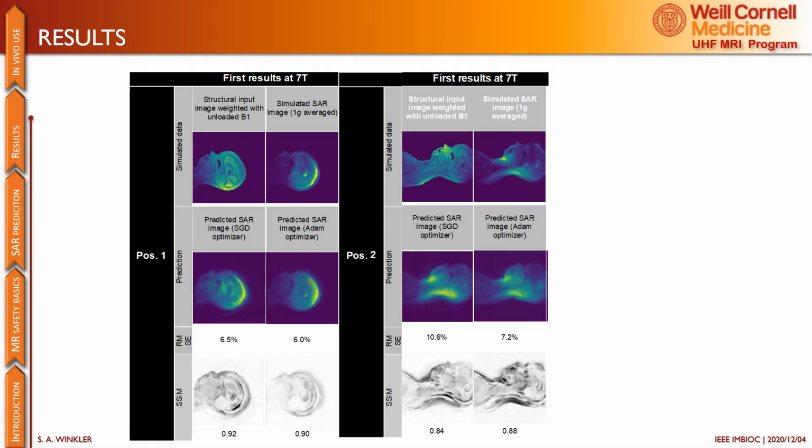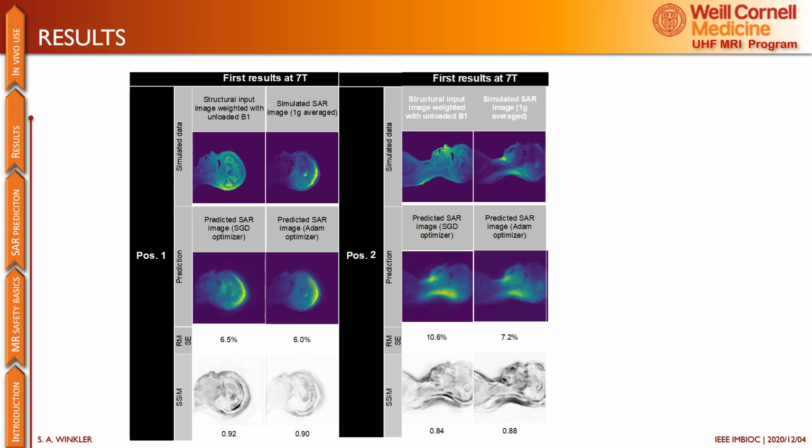The second case was the 7T, so the brain image. This one was a little bit harder. It got blurrier. As you can see, input image, simulated ground truth. This is SGD and this is ADAM. Both of them, even though it's blurry, show this hotspot at the top of the head, and also this one, probably the ventricles or something like that. I'm not a doctor. In the end, it doesn't really matter how blurry it is. It matters that it shows the temperatures and the peak locations.